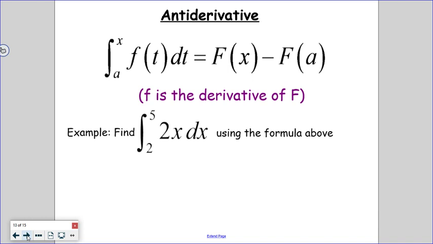Okay? And so as we look at this one, it says that our integral from a to x of f of t dt will equal capital F of x, the top end of our interval, minus capital F of a. Well, capital F actually means something. That's not just a typo or anything. It is representing what's called your antiderivative. Or in other words, f, which was what was inside our integral, is the derivative of this function.